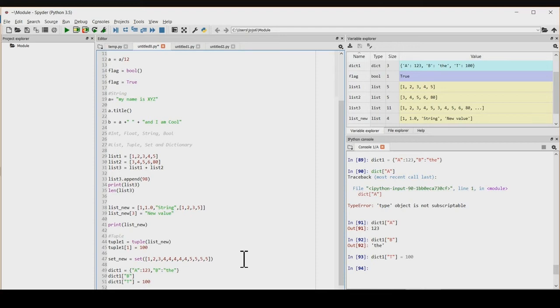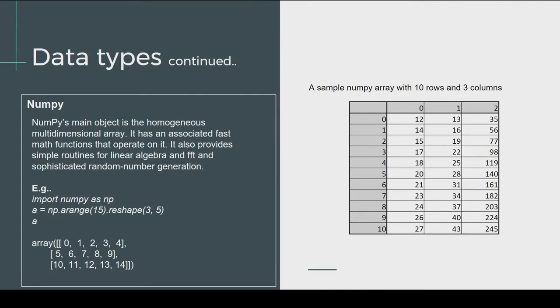Next, we'll actually look into something more advanced within Python. That would be NumPy and Pandas. NumPy and Pandas provide us an easy way to handle array operations and data frame operations. We'll get into the details, but let's get back to the slide. So let's explore NumPy. NumPy is a Python-based package which provides a main object, the homogeneous multidimensional array. It also provides us with a vast collection of functions that help us with linear algebra, fast Fourier transform, and trigonometry. It also has a very sophisticated random number generation module.